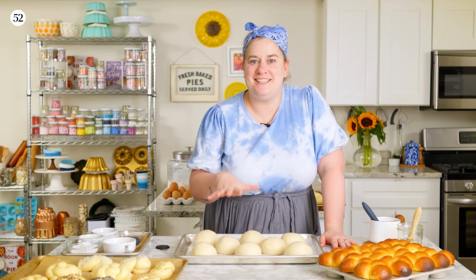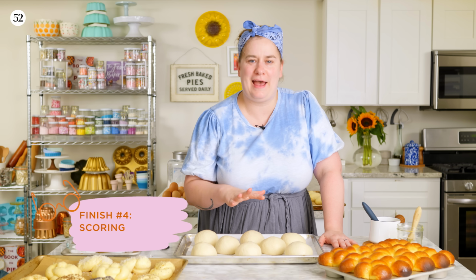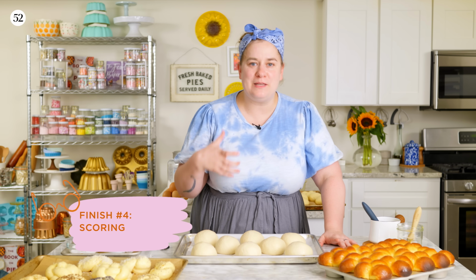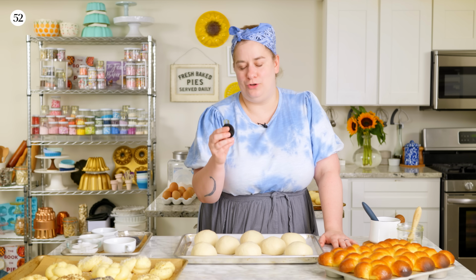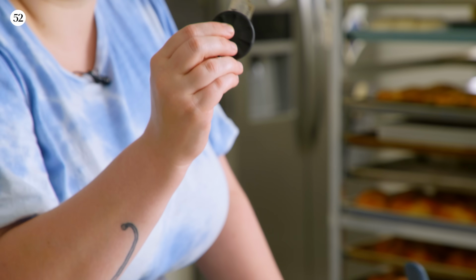So one of the last things that you can do to really make your baked good look amazing is some intricate scoring patterns. But guess what? Scoring also doesn't have to be intricate. I think a lot of people hear scoring and they think it's gonna be really scary. Scoring can be as simple as cutting a snip into a roll like this with scissors, or it can be as elaborate as using an actual scoring tool, which is referred to as a lame, to cut kind of these delicate patterns.